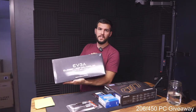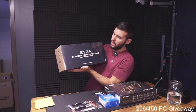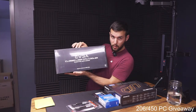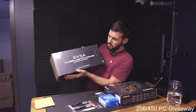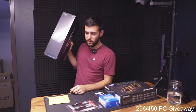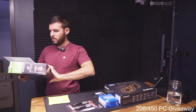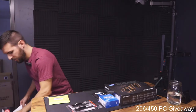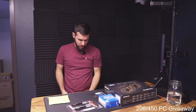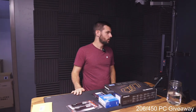We've got this CLC 360, so 360 millimeter AIO from EVGA. It's a little bit older, but it should still be in great working order, so we're going to throw that in there. We've got a little LGA 1700 kit, because that's how old this thing is. It's been sitting around for a while. And then we've got our 3060 Ti over here from MSI, 750 watt power supply and a Phanteks G300A, which is their smallest form factor ATX case.